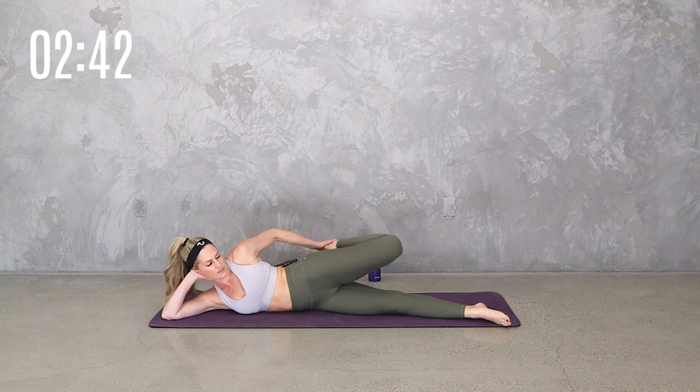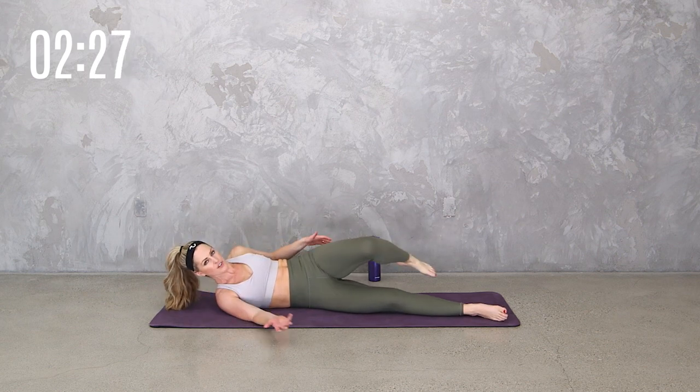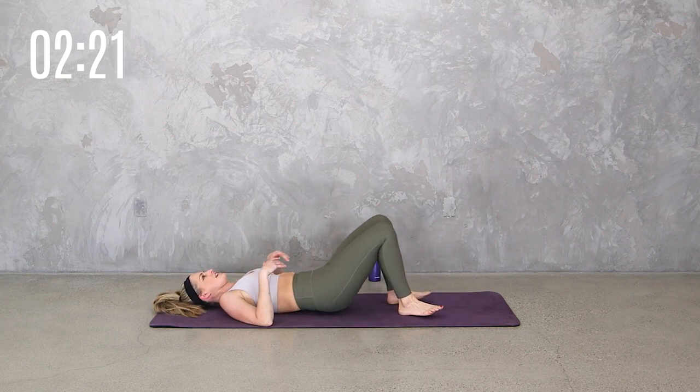And one more time, let's push for 5, 4, 3, 2, 1, and release. Stretch, not just release, but stretch. Whew, I want you to remember that, maybe before you're lying in bed at night. Speaking of everything we're gonna do right now, stretches you could do before you go in bed at night.